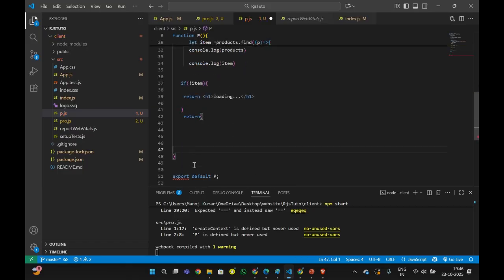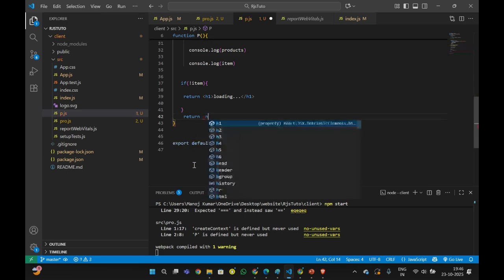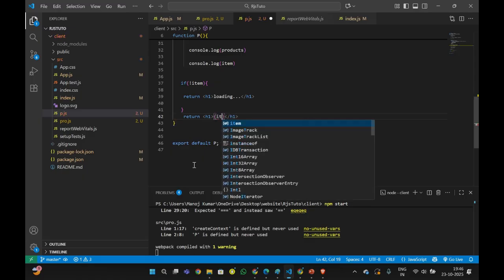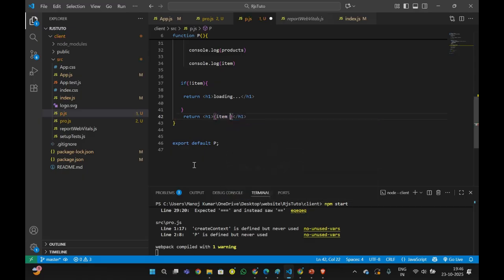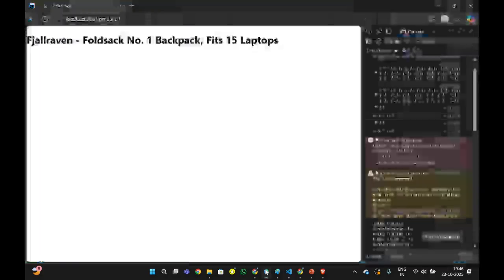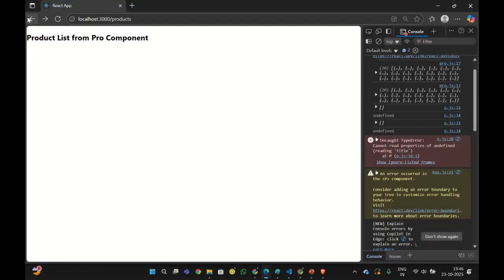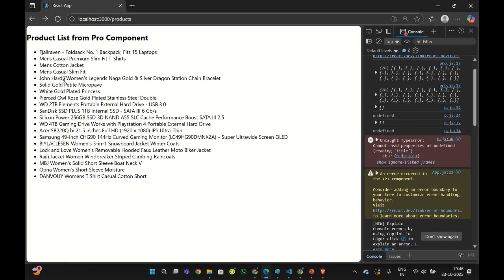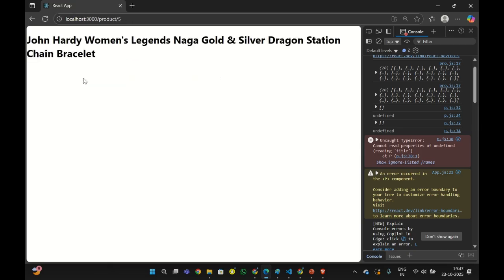If we have the item, just write h1 item dot title. Now I'm thinking there will be no problem. Okay.